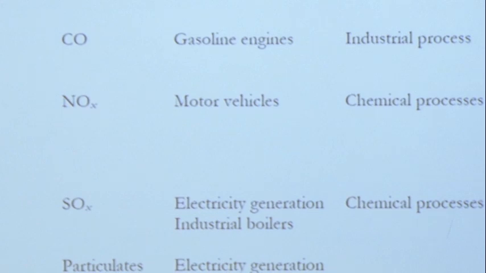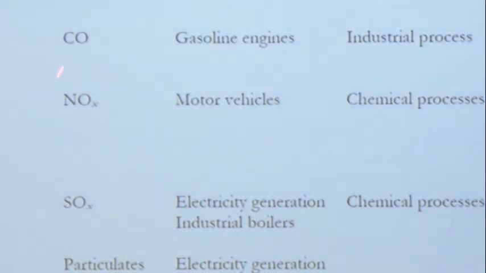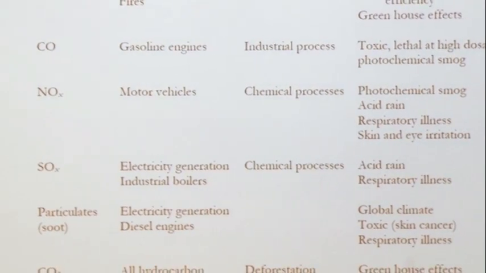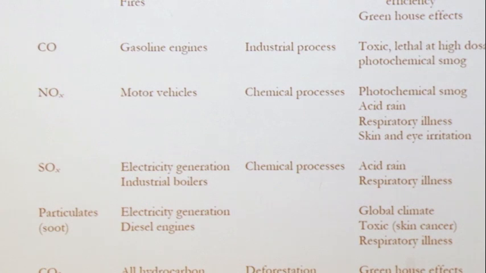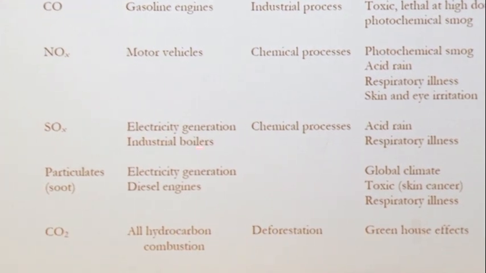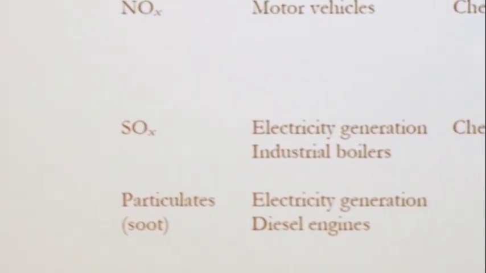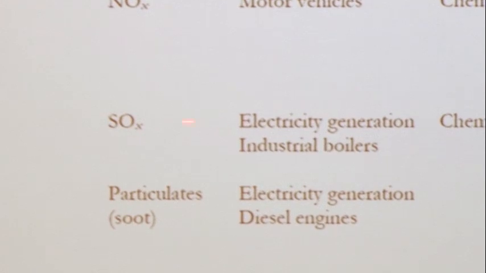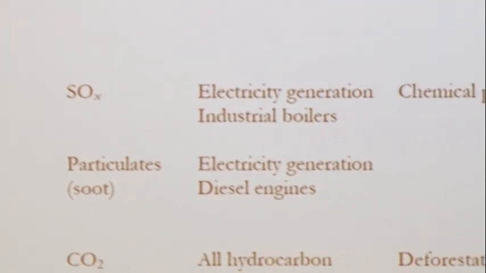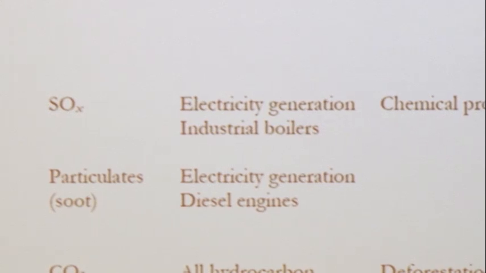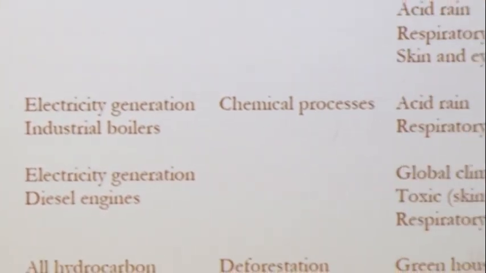NOx makes the brown smog that you see over cities. This is primarily from gasoline vehicles. It leads to all kinds of problems. It makes ground level ozone, which causes respiratory problems and stuff like that. Sulfur, especially sulfur oxides, these are mostly released from coal power plants. In this country, there are emission controls to try to reduce this. I think other countries are starting to put them in as well. Probably Europe already has them.